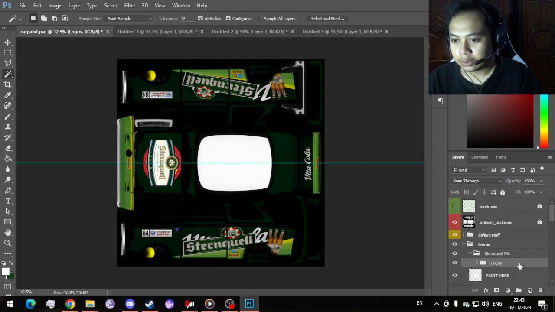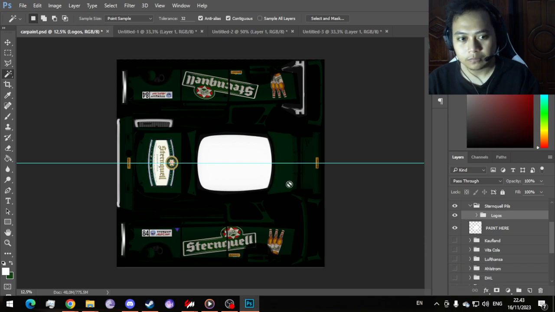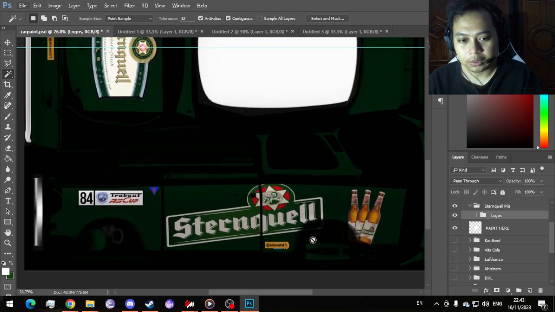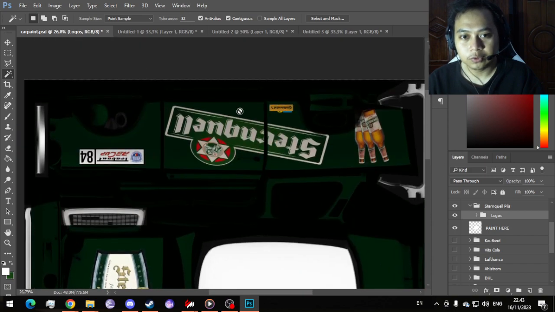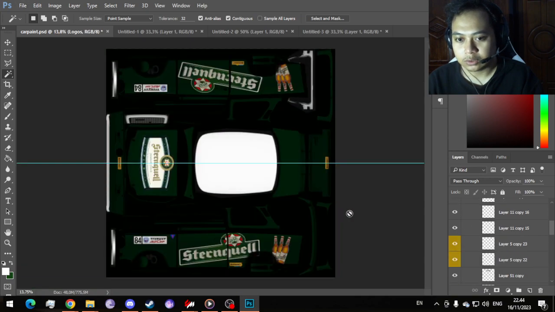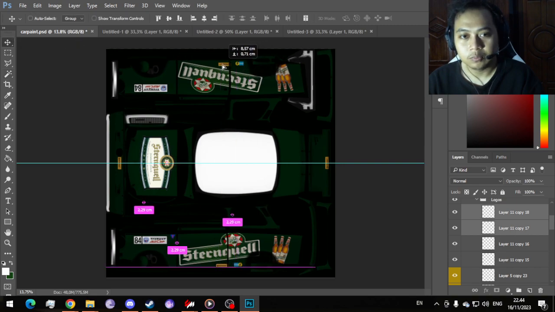Okay, put it in here. Okay, hide the logo, the cola in there. Okay, that should do it. Well, maybe not at all. Could also move the Continental logo a bit forward. Just need to make sure which one is which. Okay, that's the front, that's the rear. Side one. Okay. Both of them.